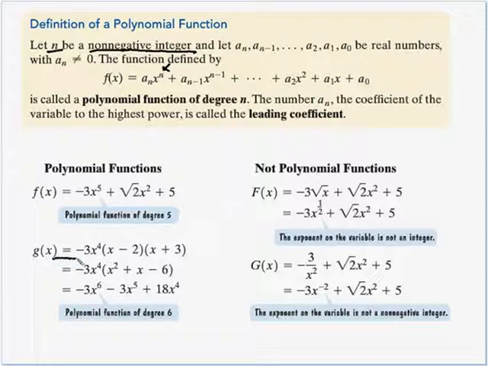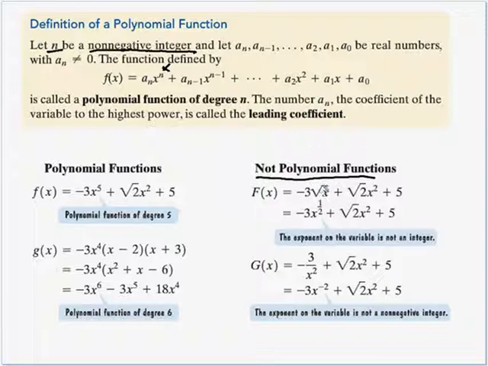Down here, when we look at this, it is also a polynomial. If we want to see it a little clearer, we can FOIL it out. If I FOIL out these binomials here, I'll get this trinomial, and then distribute the minus 3x to the 4th, and here's my polynomial. All my exponents are positive whole numbers, biggest ones first, so it is a 6th degree polynomial. Okay, what would a non-polynomial look like?